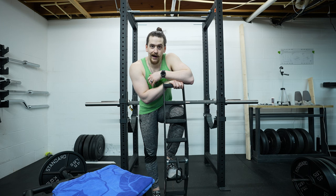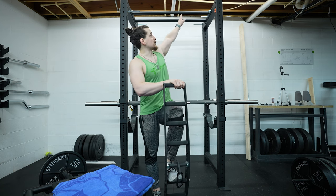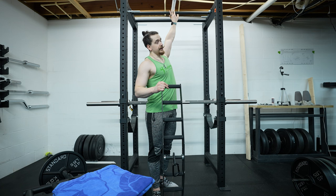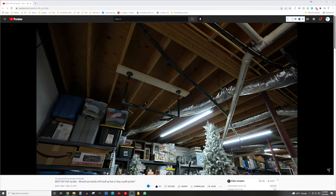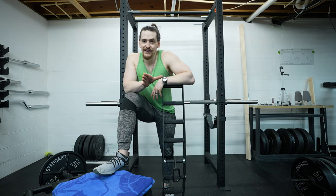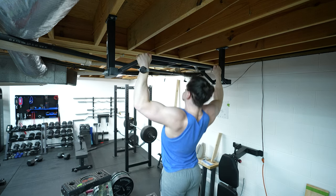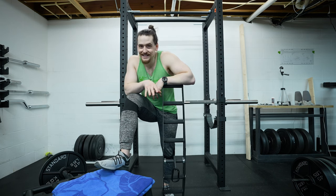Next, the multi-grip pull-up bar DIY went through a few revisions. We started with a multi-grip lat pulldown bar placed across the top of the rack, giving us multiple neutral-grip options plus regular pronated and supinated grips from the standard pull-up bar. I wanted a 45-degree grip option too, so we did a video building a DIY pull-up bar out of metal pipe — but the conclusion was that it's almost as expensive to build one as to purchase a purpose-built bar. So this one became a non-DIY and I ultimately purchased the Titan multi-grip pull-up bar.